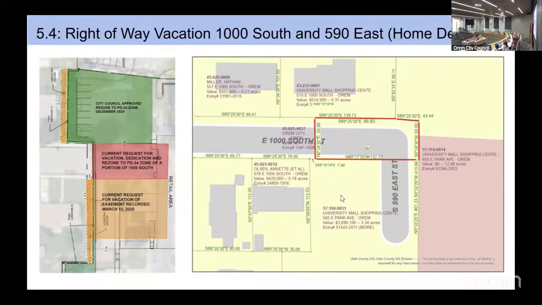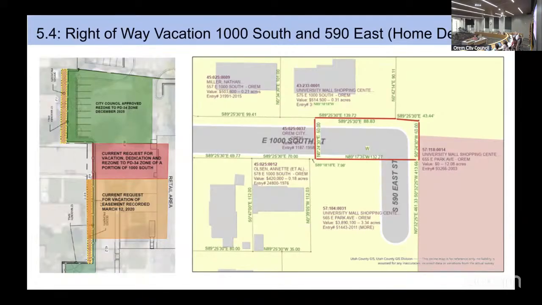That's who gets it regardless. No one is affected by it. They're all still able to access their properties, those residences that are still in use there, the Olson's property, et cetera. And then this would become part of the University Place property. So that's been anticipated by the subdivision that we have approved, by the zone changes that we've approved.